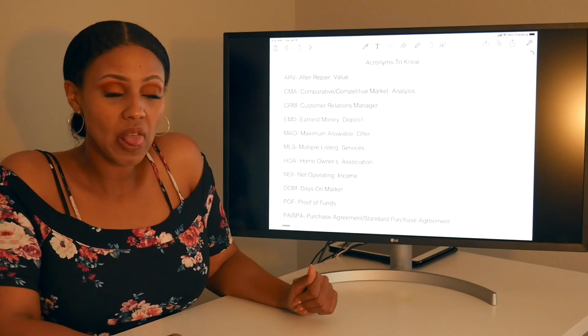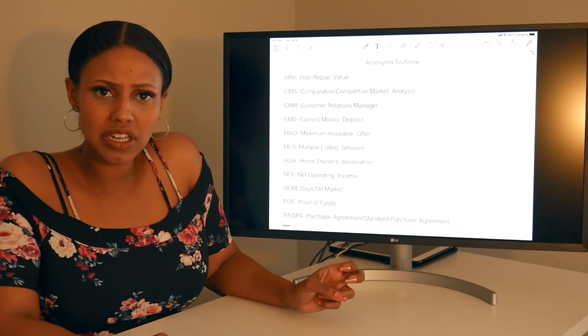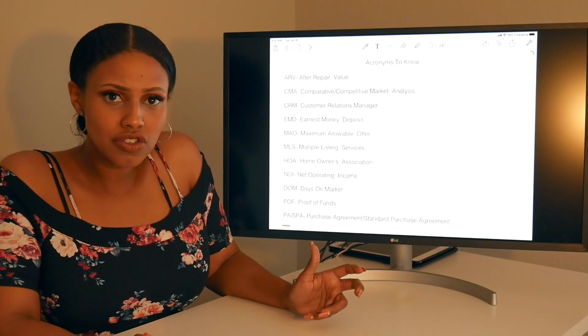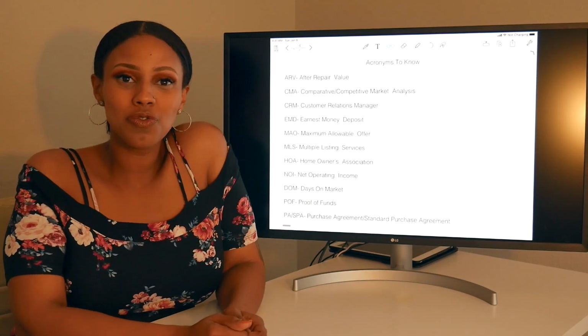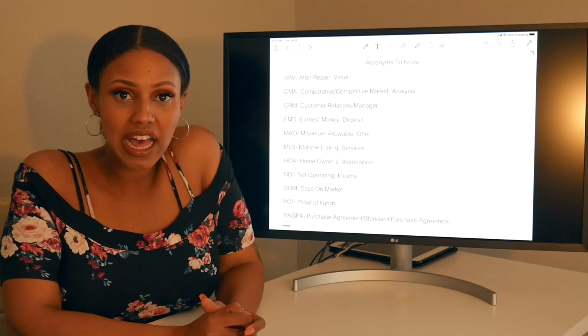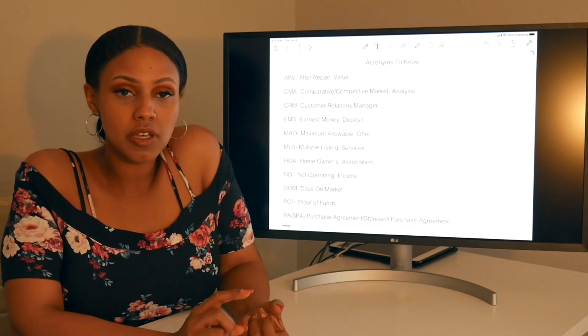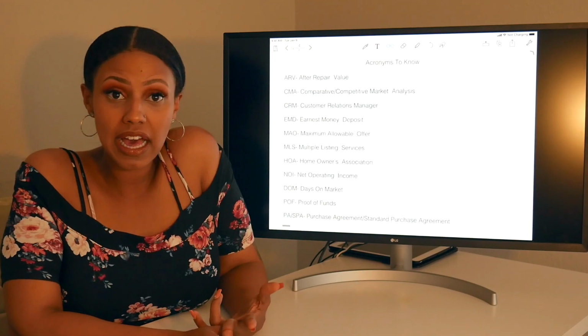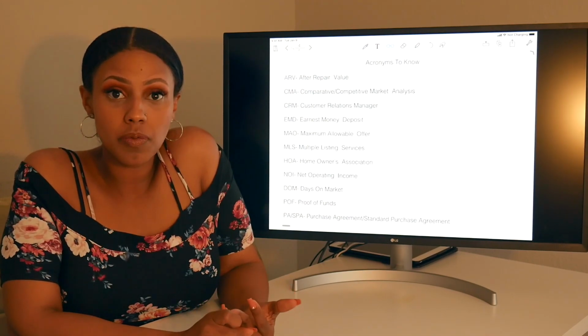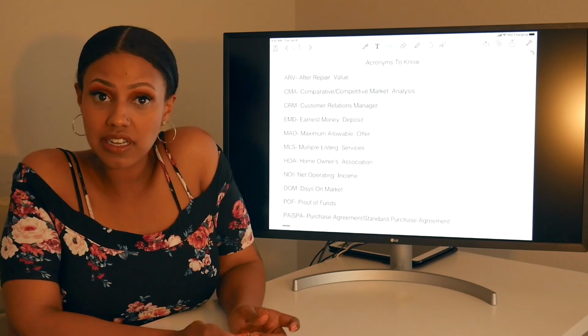bettertransactionalfunding.com, and they basically give you a proof of funds, but realtors definitely know about this website. So if it's a realtor asking you for proof of funds, you don't really want to use that website. Proof of funds can be a pre-approval letter, it can be a screenshot of a bank account. But if it's a screenshot of a bank account, they may ask you, we want to see your name or your LLC name on it.